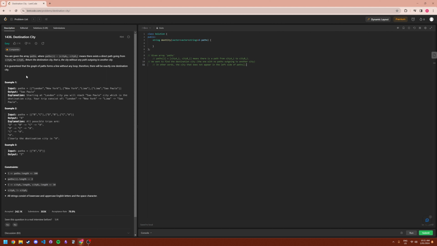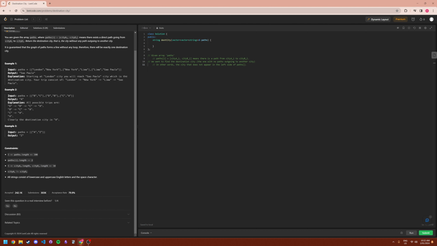So we go from London to New York, and then New York to Lima, however you pronounce that, and then Lima to Sao Paulo. I actually don't know how to pronounce that. And we know that Sao Paulo is the only destination city. This is a pretty simple one, it's just in a straight line.